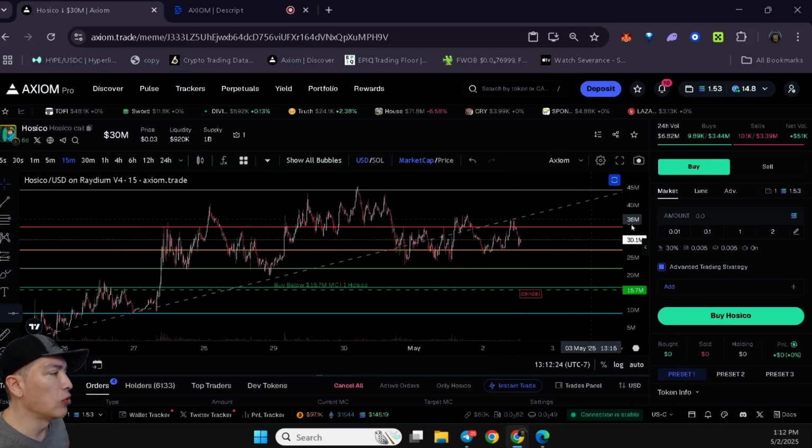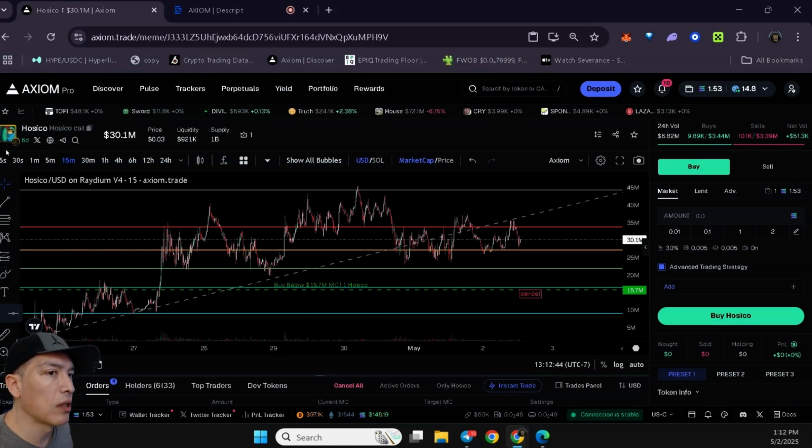There's a couple new features that I like about Axiom that the other platforms do not have, and so I wanted to cover those as well. But let's just go over the general broad overview of what this platform has to offer. The first thing you're going to see is, of course, a UI very similar to the other platforms, where you've got all the drawing tools on the left-hand side. And you also have all of the timeframes as well as all of your indicators.